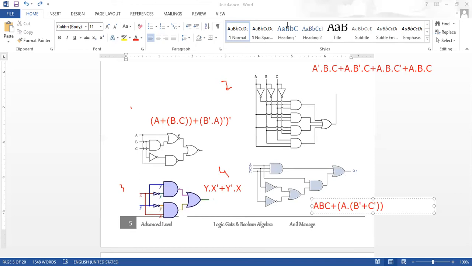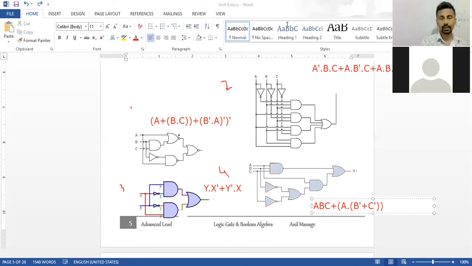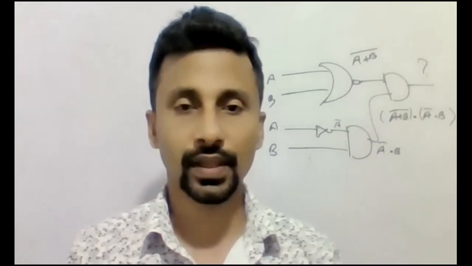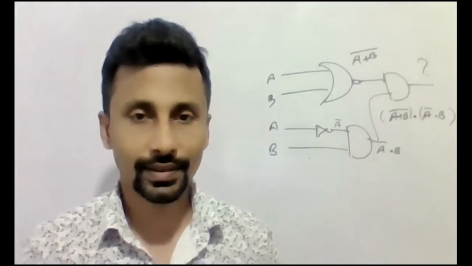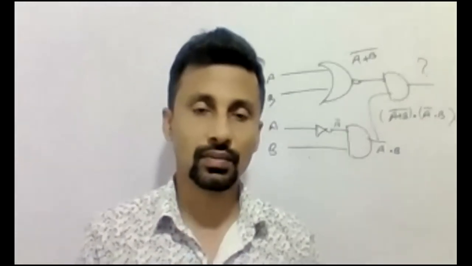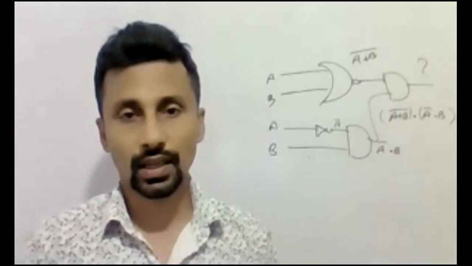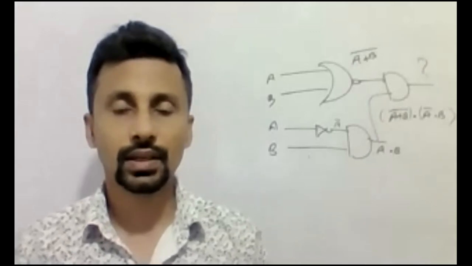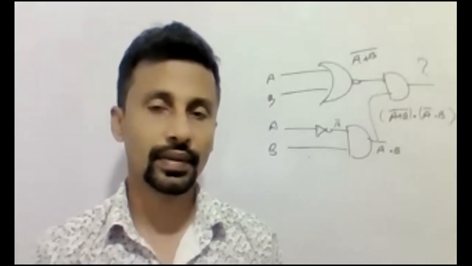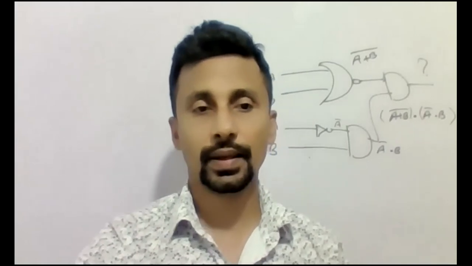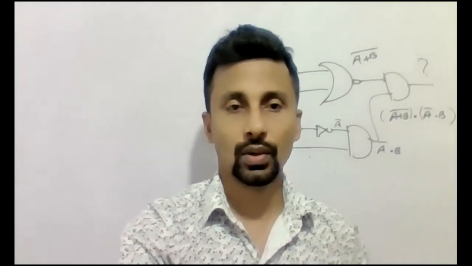So next week we'll continue. Now this is how, when we are getting a circuit, how we can write the expressions, right? Then we have the expression and we have to draw the circuit, and we are getting the expression and we have to find out the truth table, right? These kind of calculations are there. Okay, we'll finish for the day. Next week we'll continue from this part. Okay, thank you.